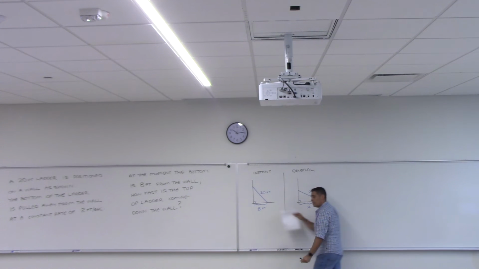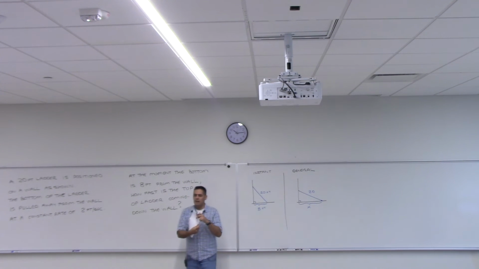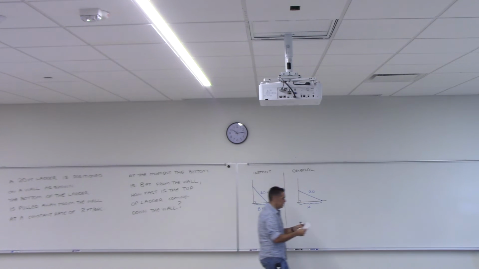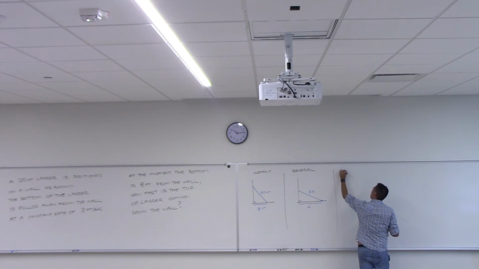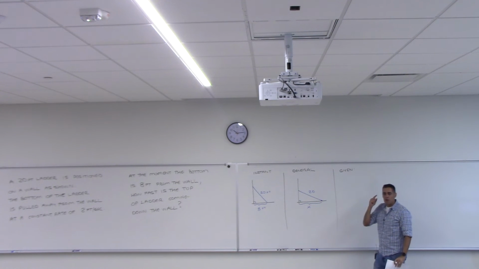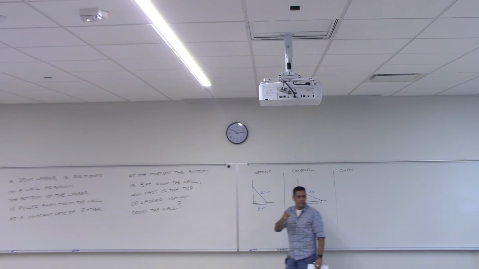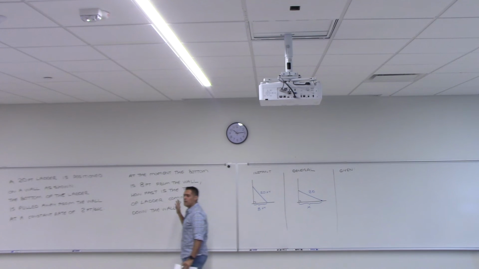By the way, when you're filling this out, it's not step 1, step 2, step 3. You can do this in any order you want. You can start drawing a picture, then go put down some information that you know, just go back and forth. It doesn't have to be done in this order. Over on the side, I have something that says what you are given, right? When you're thinking about what you're given, you want to be looking for a derivative. So are you given a derivative over here?